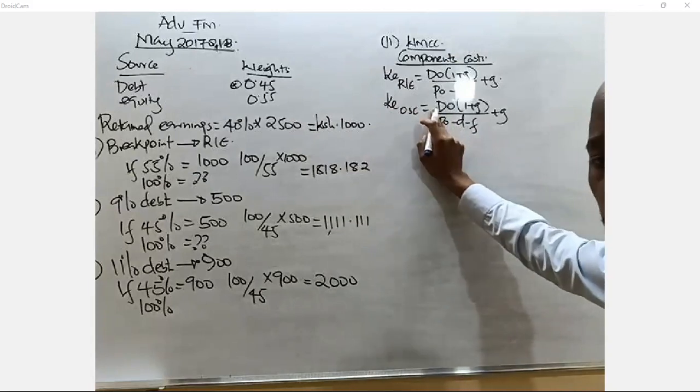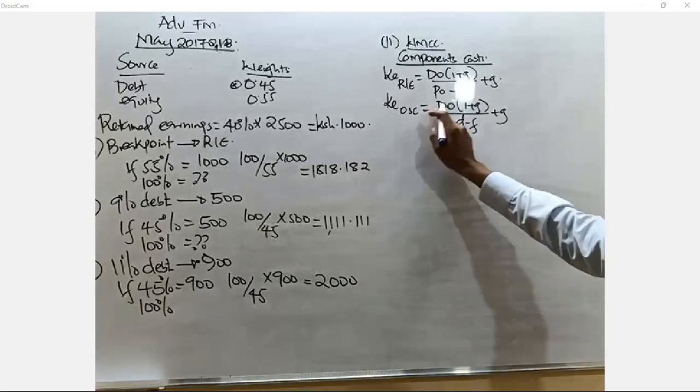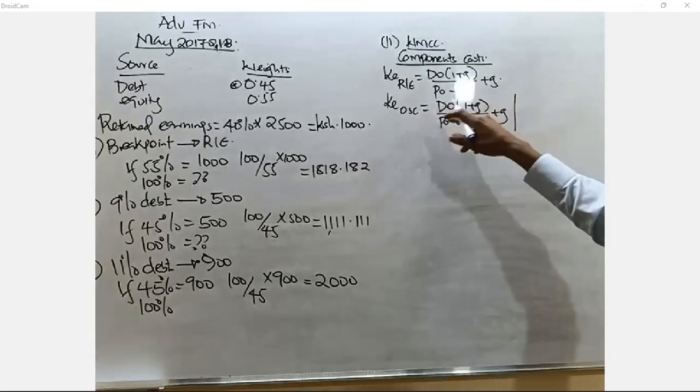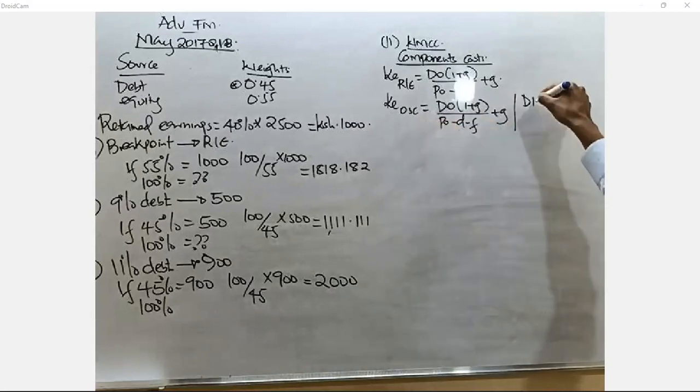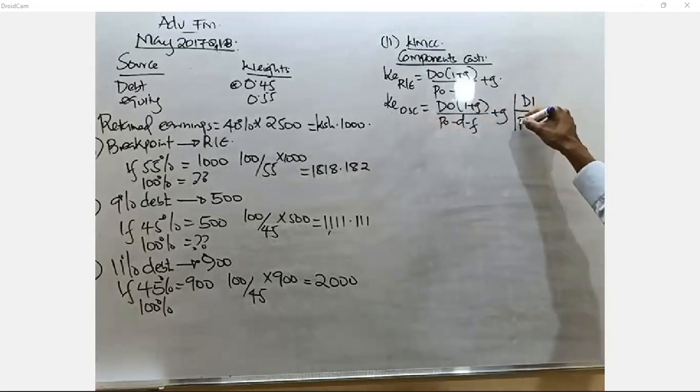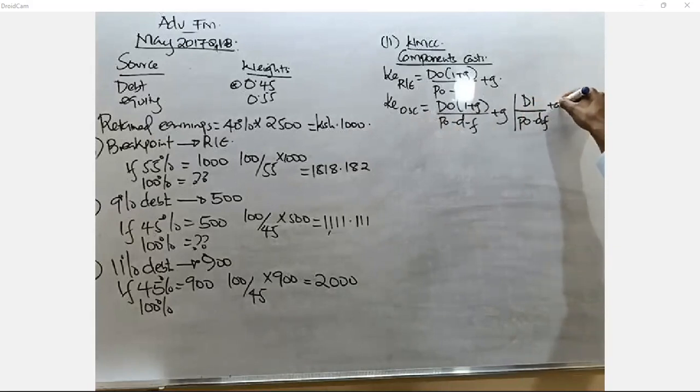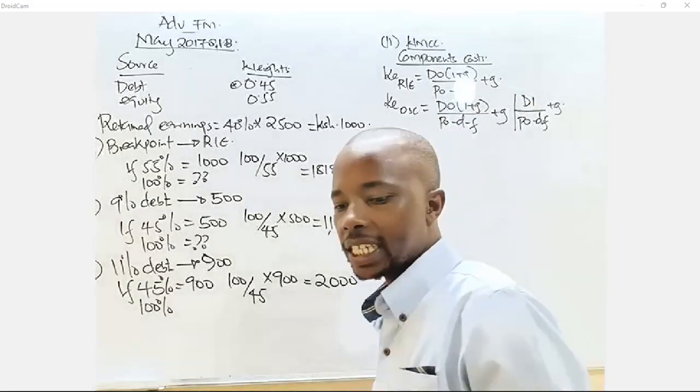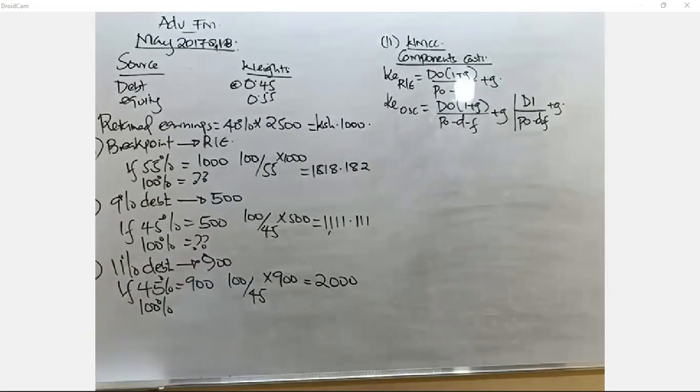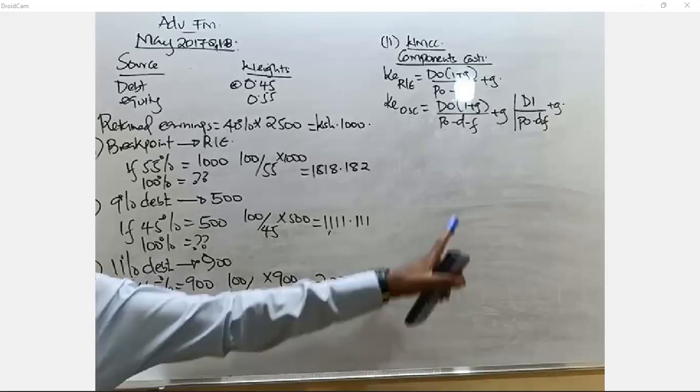These are the dividends which have already been issued. Then an examiner can give you expected dividends. If they are giving you the expected, you just need to take D1 over P0 minus D minus F, for example, plus your growth rate. These are the expected dividends, or next year's dividends, the term the examiner wants to use. Now, let me get back to the question up there. We have been told the company's corporate tax rate is already provided, and the current market price of the equity shares is 22 shillings. The dividend of the equity share paid was 2.2 per share. Those are dividends which have already been paid.